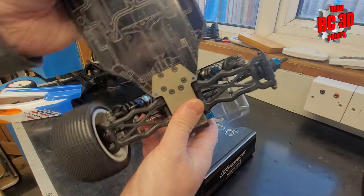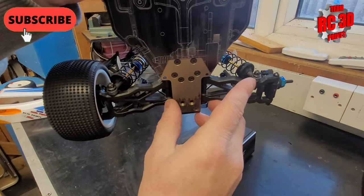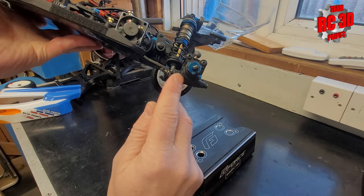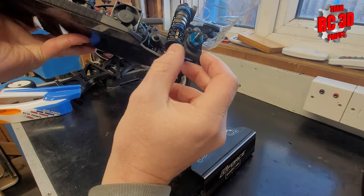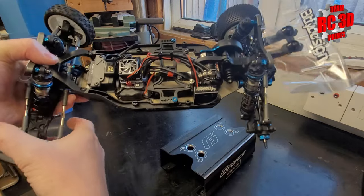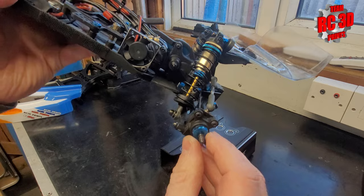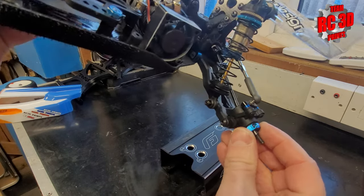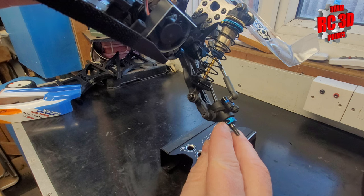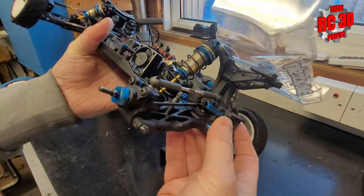Another thing you can do on this car is turn around the rear arms. You've got two holes there, but if you turn it round you have one hole effectively in the centre — which is what we've done. You can also turn around these hubs; turning them one way adjusts the track, making it slightly shorter. I've run this car as short as I can to make it as quick and responsive as possible. One little tip: I found the threads in these were pretty shocking — I stripped it after about two or three removals of this part. I've put a slightly bigger headed screw in there, tapped it out, and that made a big difference.